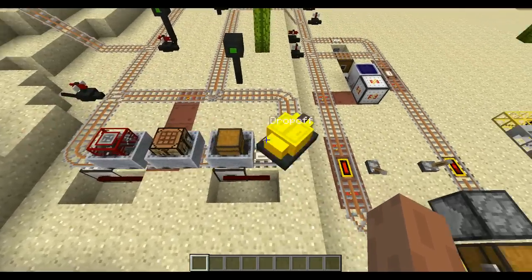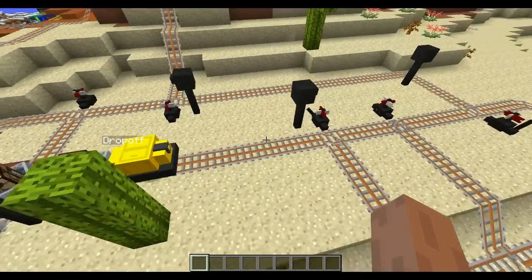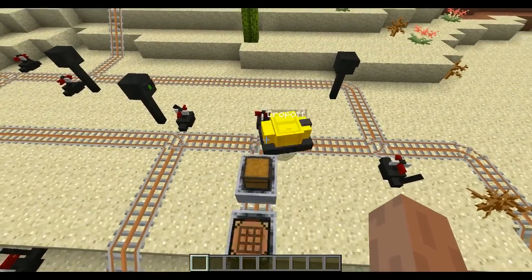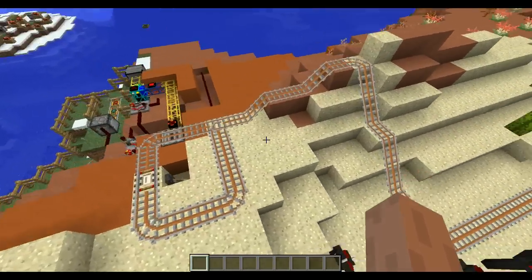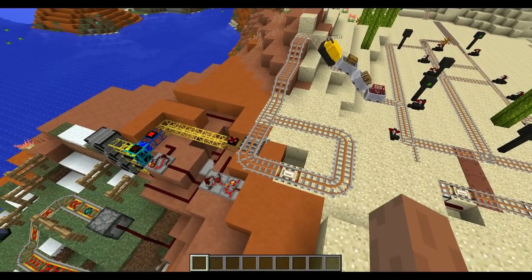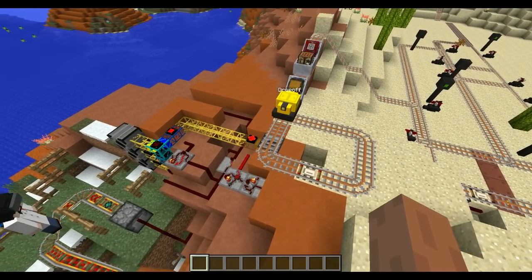So it won't go back to snow, but it will go to a drop off instead. It will go down here, but due to the fact that it's not going to switcheroo anymore, it will go right here instead, and it will go all the way up here, where it will drop off all its items. So the pumpkin and the 2 blocks of snow.